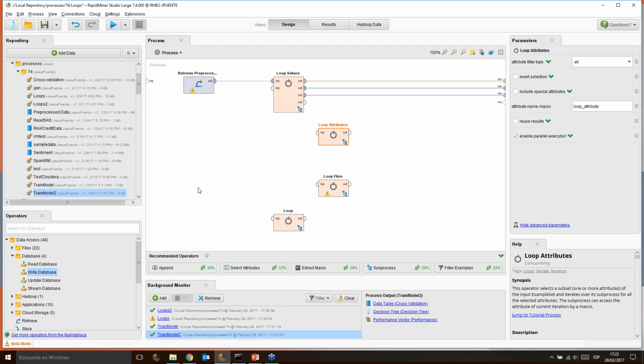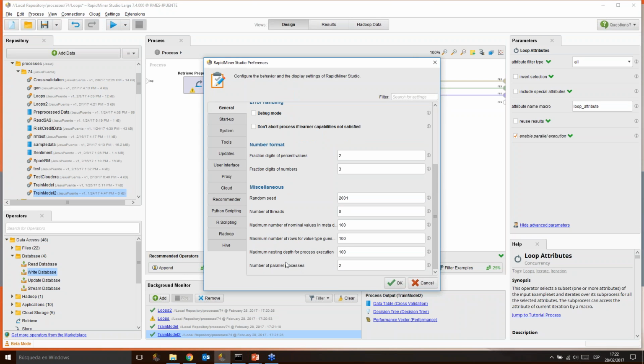And as I was saying, because this is adding a lot of load, I can also control by a new parameter. I can limit the number of parallel processes. So this one by default is 0, which means all cores except one, because one is reserved for Studio itself, just to not lose this kind of agility.